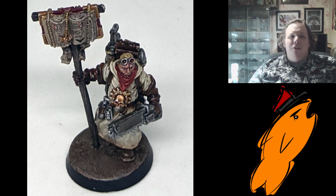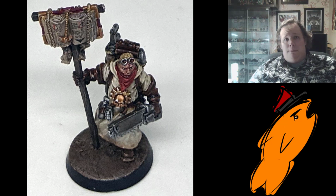It would be different, I think, if I was trying to use an old metal Sister of Battle who was like a head shorter than the other things that were supposed to be the same. But I think he looks good in the army anyway. And I've no doubt that when they come to redo the Imperial Guard Codex, we might get plastic priests. That might be something that comes on the card, and then I'll buy and paint the plastic ones as well. But I don't regret the time spent painting the metal priest.